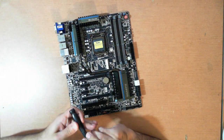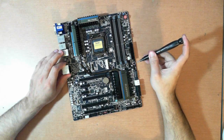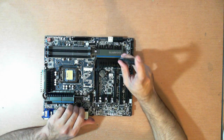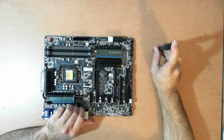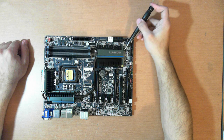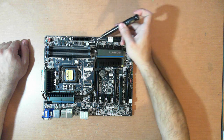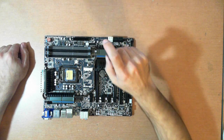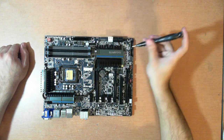So going back to the board, we'll talk about the voltage regulators in a little bit. Here we have the PCH, and it only has 8 PCIe lanes, right? However, the USB 3.0 is also here. You have 6 ports here. I'm going to talk about the rest later, the PCI connectivity later. Let's talk a little bit about 3.0.